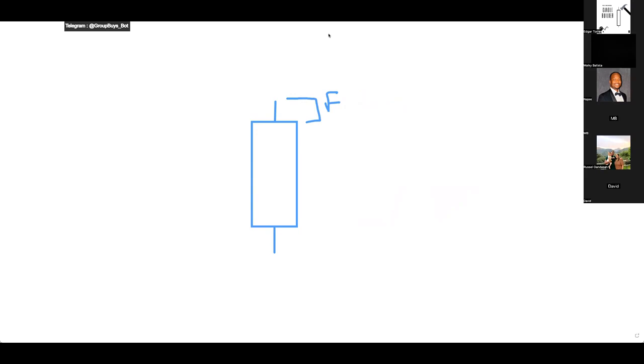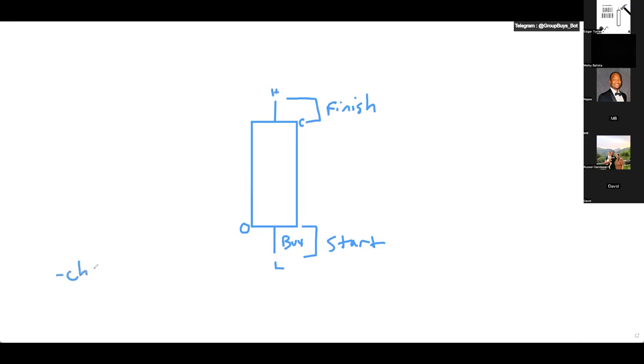But for the most part, on a very basic candlestick, if this is the open and this is the close, this is where I want to finish or exit my trade. This means that this will be where I want to start. What do I want to do down here? Buy. Why would I want to position a buy order in this area? It's cheap. What's another way to say it? It's the best position below the open.